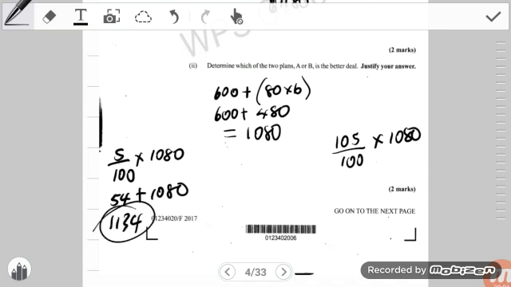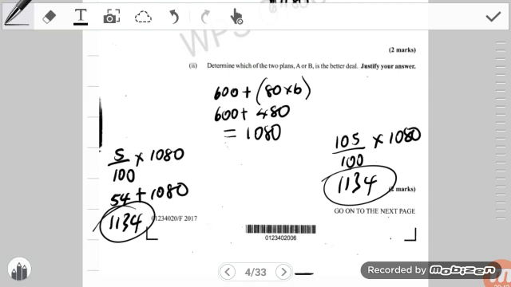Now, for the persons who know it this way, where you add the tax to the original total of 100%, then 105 divided by 100 times 1,080 is going to give me a total of 1,134. So one gets me to my answer directly. The other tells me what the tax is, and then I have to add the tax to the original cost. There are going to be some questions that will say, what is the tax that was paid on the item? You may have to use this method, whereas this question is just asking you for the price after tax and everything.